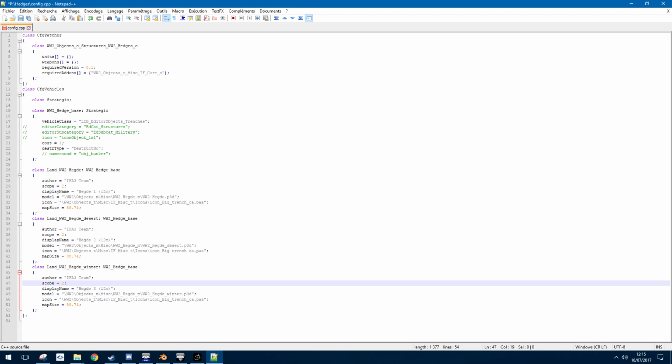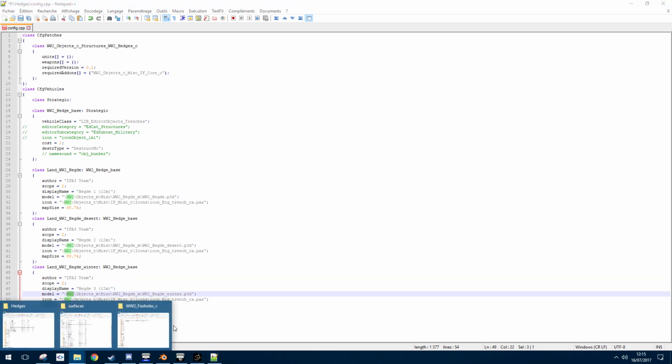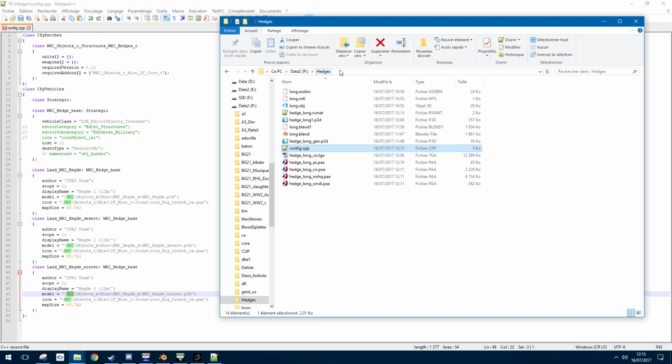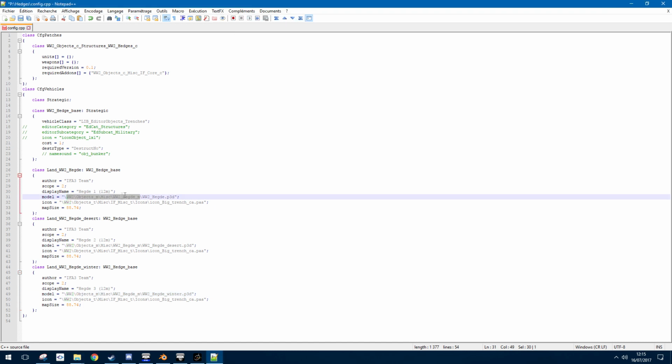This is done. The paths here are wrong, so later I'm pushing all this into the Ironfront folder structure, but not yet.